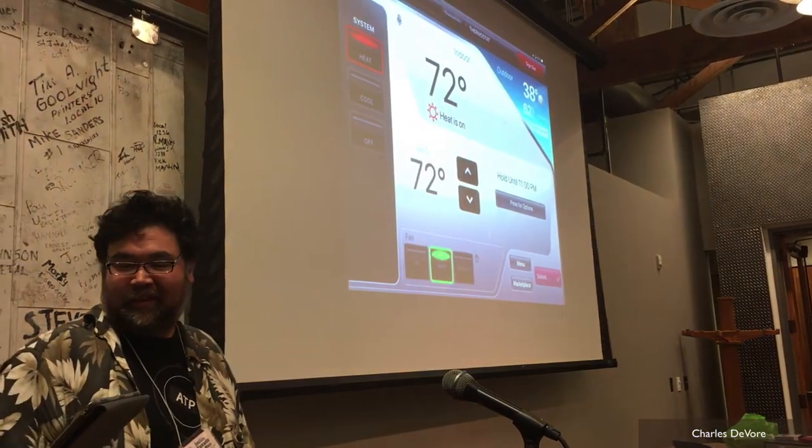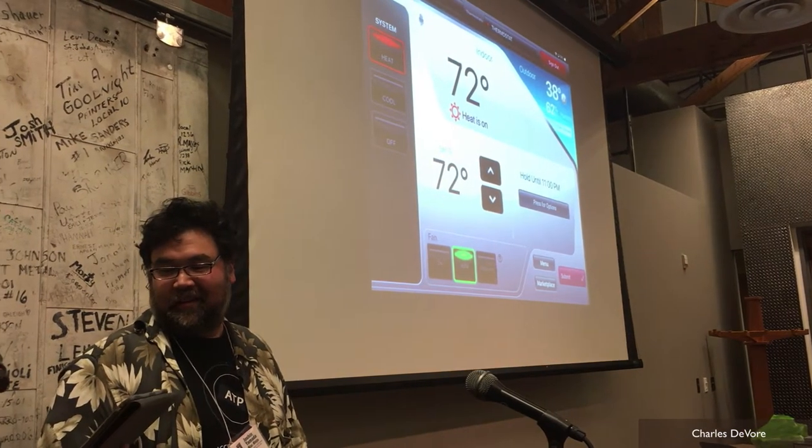Okay, so right now at my house, it's 72 degrees in the hallway where the thermostat is. That means it's usually 2 to 3 degrees colder in the living room. Normally when I go away, I set it down to like 68, but I left it up tonight so that I could reset it here at the meeting. So if I want my thermostat to go down to 68, I just tell it to go down to 68 and I hit submit. And that's all I really have to do.